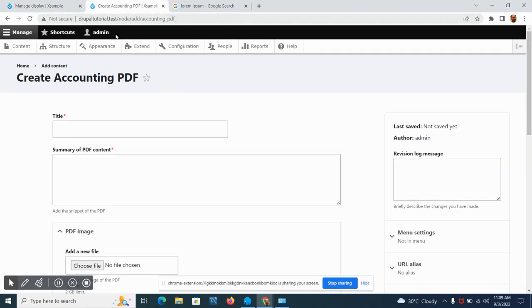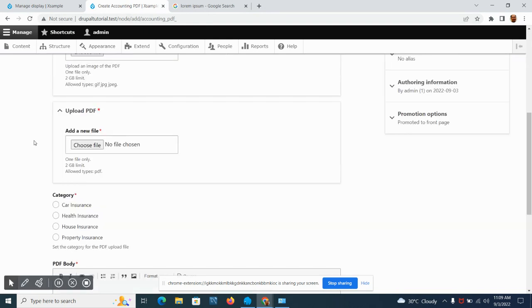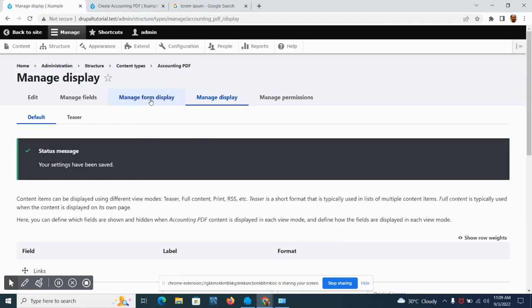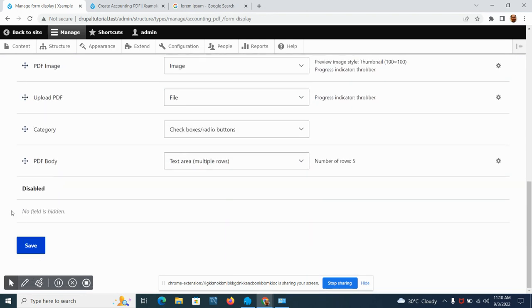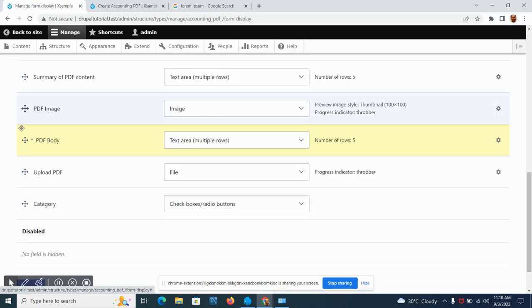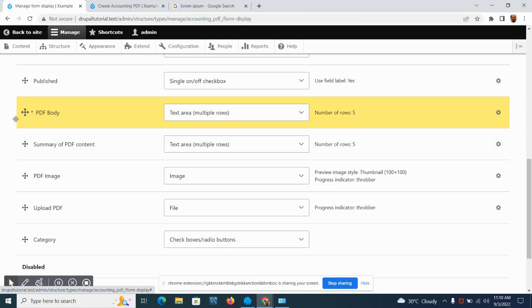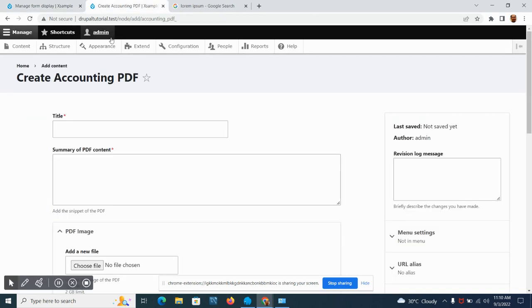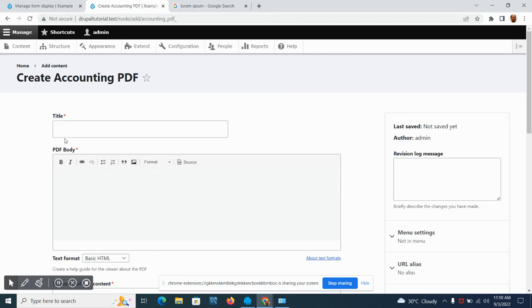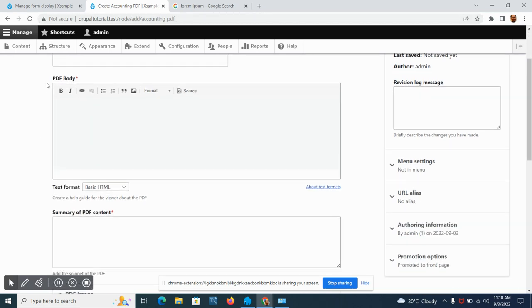Then let's see. Oh, sorry, manage form display. So let's just move this on top of the summary of PDF and then save. And then if we look now at the form itself, you can see that the title is here and the PDF body is below the title.